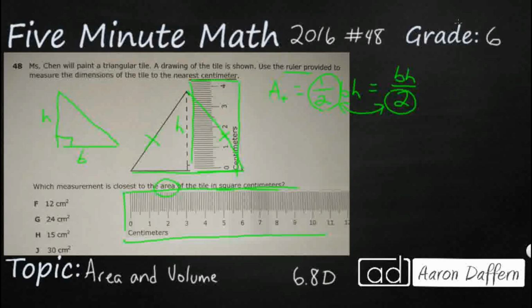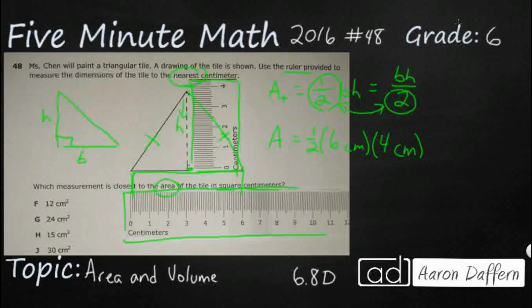So let's look at our variables here. Our area is going to be 1/2 and our base. I did a pretty good job of lining this up. So that's 0, so this is about 6. So we're going to do 6 centimeters. Now height, I didn't do a perfect job of lining that up. That 0 is not quite on that line. You see this 4 goes right up here, but imagine we just shift that whole thing down a little bit. It's going to be close. The nearest centimeter is going to be about 4 centimeters. So we're going to say that height is about 4 centimeters.